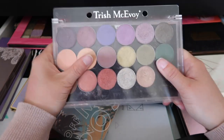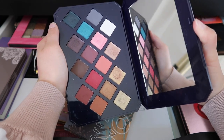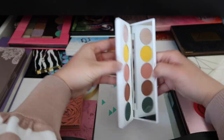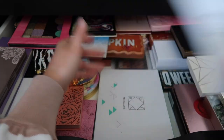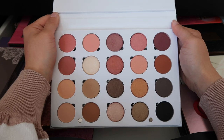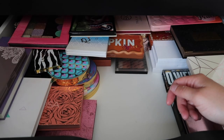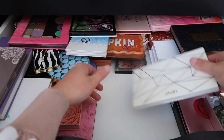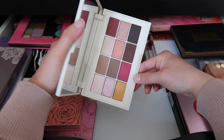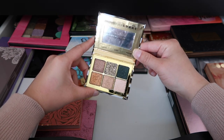This early Fenty Beauty palette was one of the first they came out with — I'm keeping it for memory lane. More ColourPop palettes that didn't fit in the other drawer. We have the Leora and OFRA collaboration that I'll hold on to. This Pro palette I think I'm going to have leave my collection, but I'll put it with my bridal stuff because the colors are beautiful for brides. I'm going to get rid of this palette from Joy — the Rose Gold and Matte Eyeshadow Palette is pretty but doesn't stand out. Also getting rid of this adorable Rachel Zoe palette — I've never even used it.